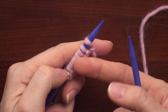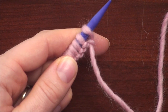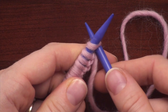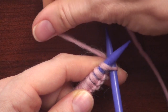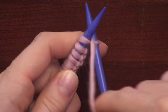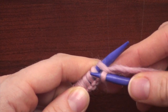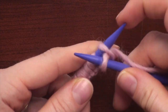We want to line up our cast on edges to the right to make it easier to get into the stitch. And now with the empty needle in our right hand, we'll go up into that stitch and position this needle behind the left needle. Grasp the yarn and then go behind and across the back needle so that you're bringing the yarn between the two needles. And then once you've got it in that position, you can push that new yarn to the front, creating a new loop on this needle, and slide off the old one.